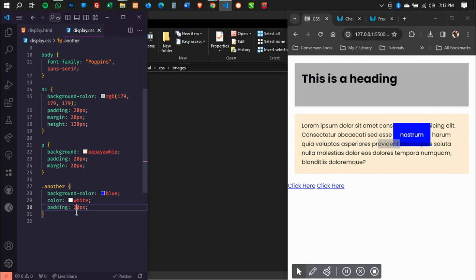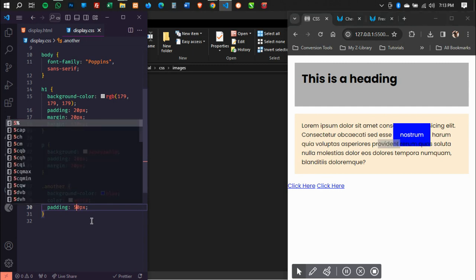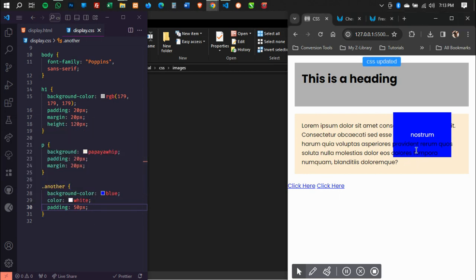Are you getting it? So if I change this to 50, the padding works for left and right, but the top and bottom is going to affect other elements on the page. All right. So the padding top and padding bottom do not work for inline elements.